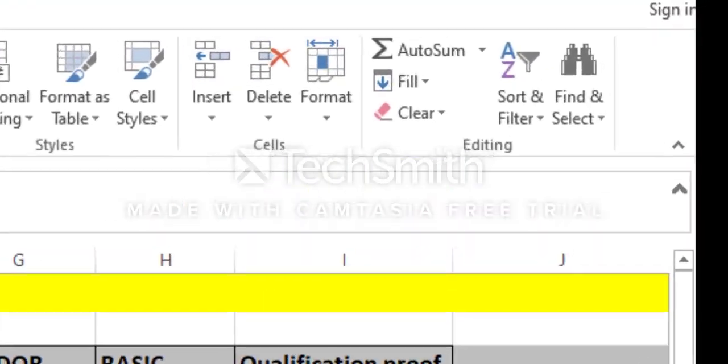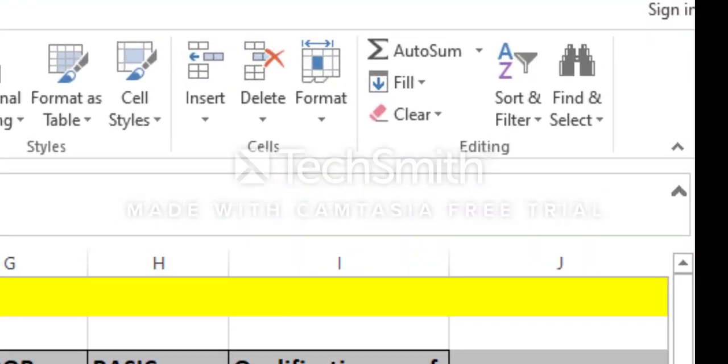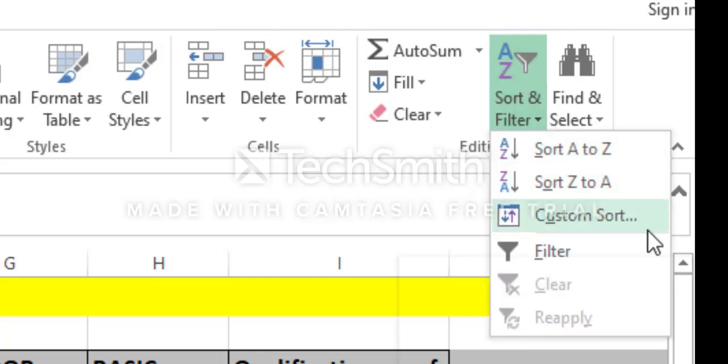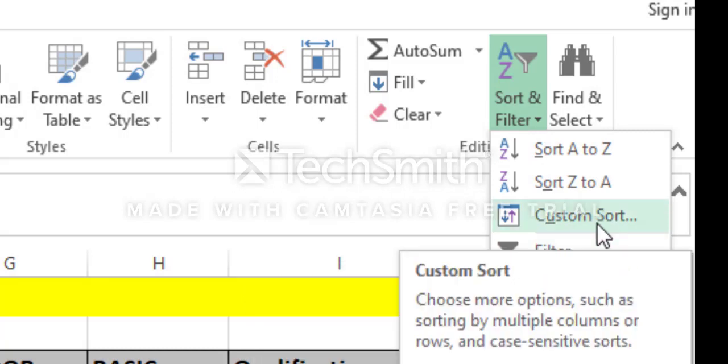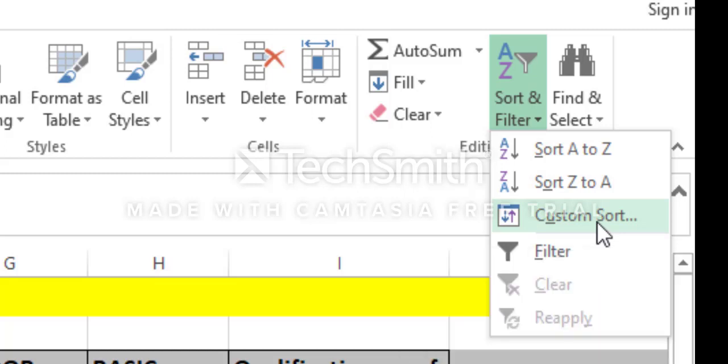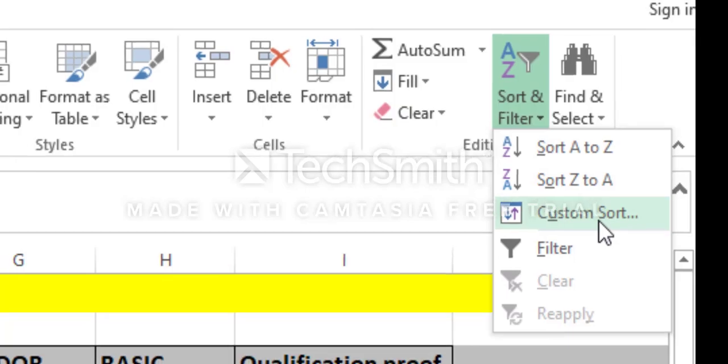Where you can find this tool is that number one, you can click on home tab, go to extreme right corner here, and you can see this ribbon called editing. Click here, you would see three options, which is sorting the data from A to Z, which is ascending order, and then Z to A, which is descending order. Another option which you can see here is custom sort. Custom sort is a very helpful tool if you want to give multiple criteria to a database, which I will talk about later on.